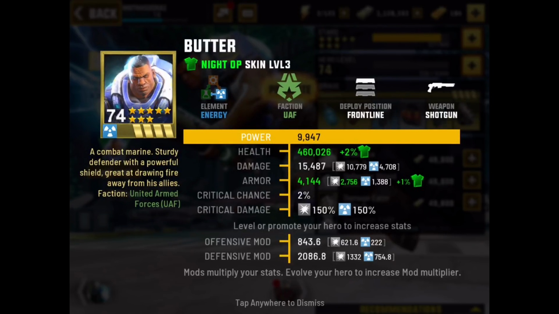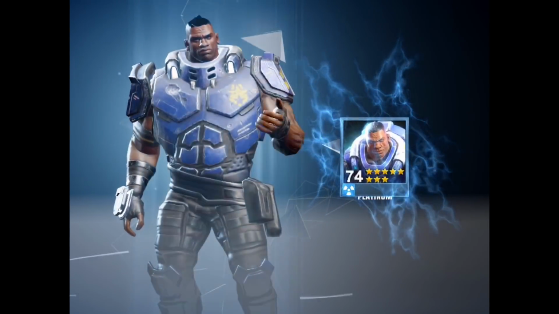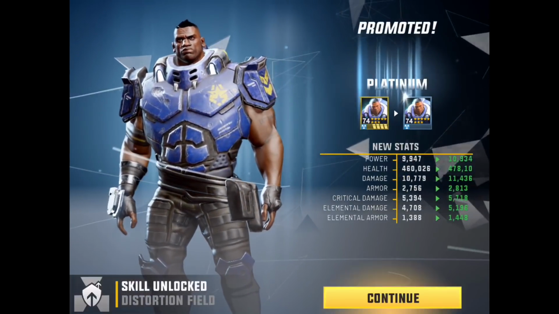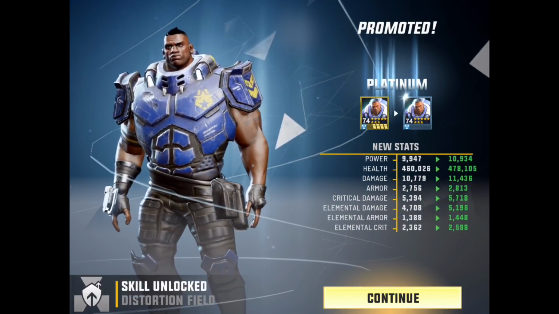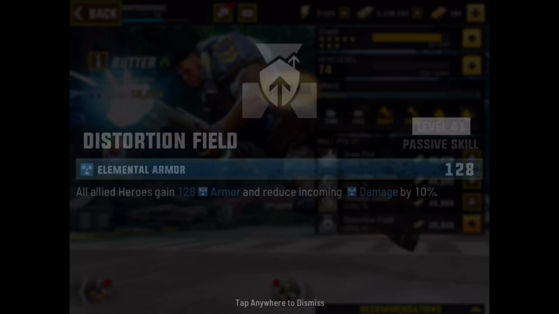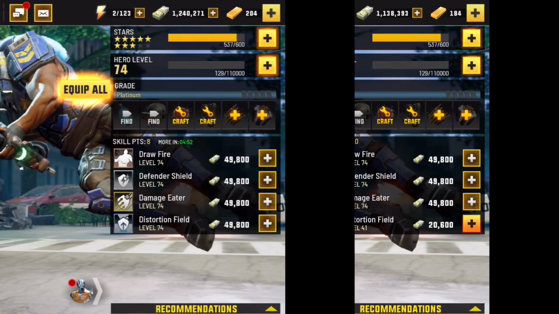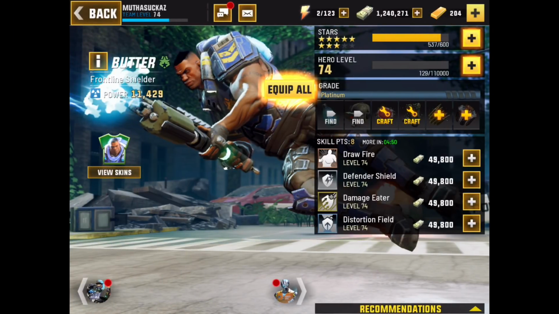So let's start off, before we get into Colonel Wesson and the secret to him, by doing some upgrades to Butter, and you'll see some of his progression as we take him from 4-stripe gold to platinum. He gets a nice boost and that new skill, distortion field, which adds some protection against energy attacks, some energy armor, and reduces energy damage. Not bad. We'll take all the help we can get, especially to keep this guy alive.